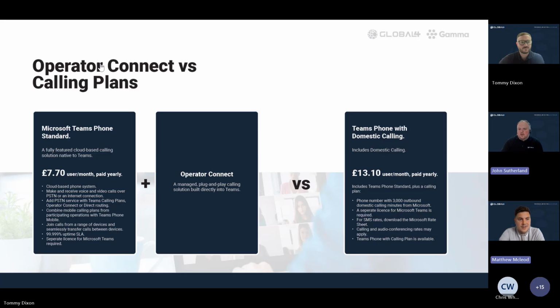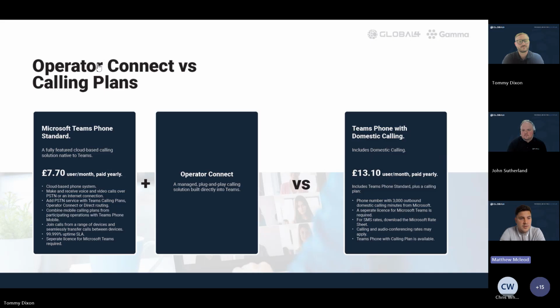That's good. Shall I take the next question? If we go with direct routing, and I'll put operator connect, is there any additional hardware appliance required to be hosted? With all of the solutions that Global 4 offer in terms of Teams Voice, they all come with certified SBCs.